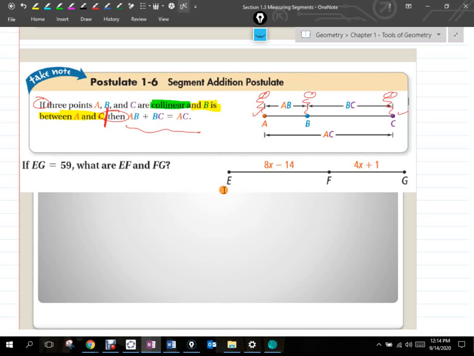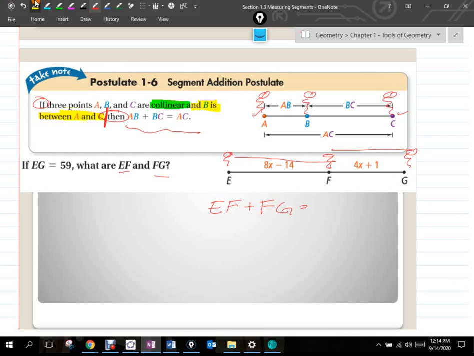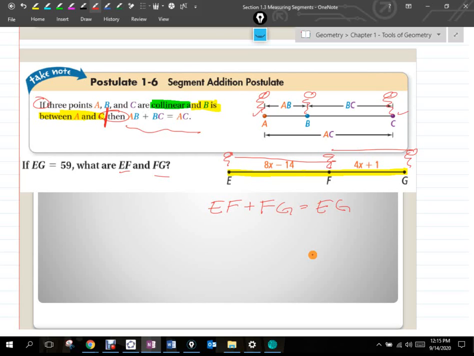So if I look at this, they want to know, can you solve for x and then figure out what EF and FG are, EF and FG. So if I do this, let's say I'm starting at E, and I walk to F. What that allows me to do is say EF was my distance that I traveled. I am then going to pick up from F, and I'm going to walk to G, right? So then I added FG. What would have the total distance that I traveled, what could I call the entire distance? What is that entire segment called, that yellow segment that I highlighted? EG, right? Okay. So that's the segment addition postulate. I have now, in generic terms for this particular problem, I've figured out the 2 smaller things that need to add up to give me the total, right?